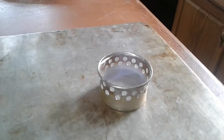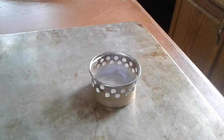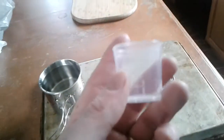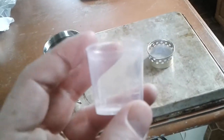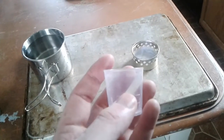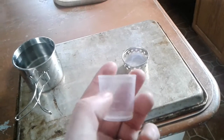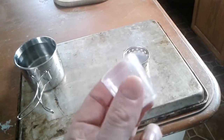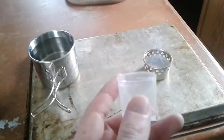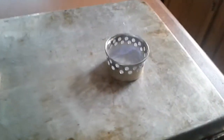Okay, welcome back. I've dumped one ounce of HEET — the yellow bottle — into this stove. A moment ago when I filmed that first section I held up this little measuring cup, and then I got to looking at it and it says two TSP — teaspoons, not tablespoons. So I started this with two teaspoons instead of two tablespoons. In fact, two teaspoons is not even half of an ounce, so I had to redo it. I just put in the proper amount of fuel, about one ounce of HEET — two tablespoons makes one ounce.